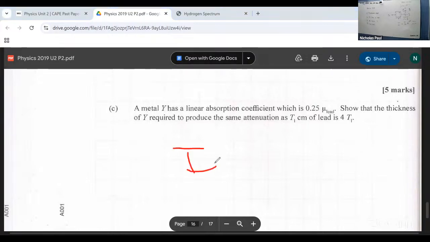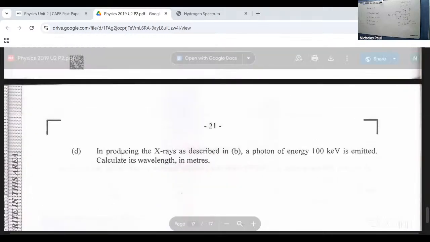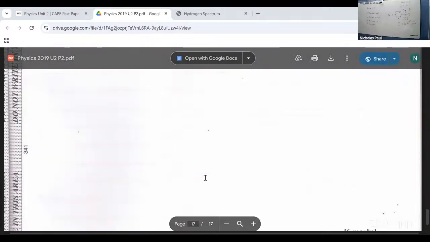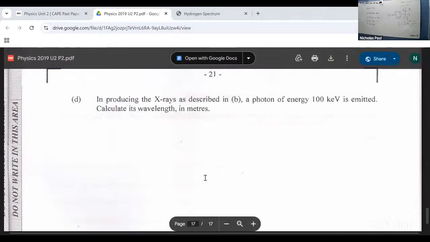Right, so we're using the attenuation formula, right? I is equal to I naught e to the minus x, right? But we need the part on top. I is the intensity. All right, I want to leave that out. That will be 1 and 4. Introducing X-rays and B, calculating wavelength, we can do this.